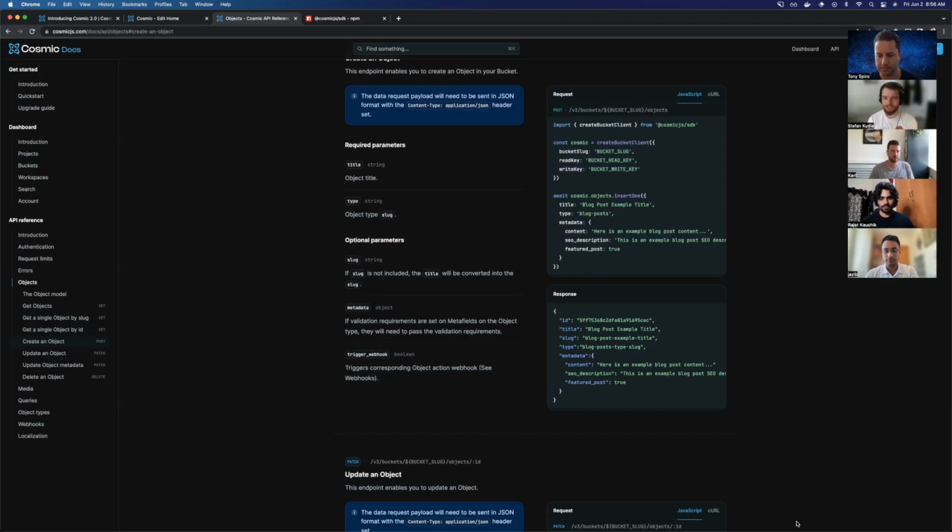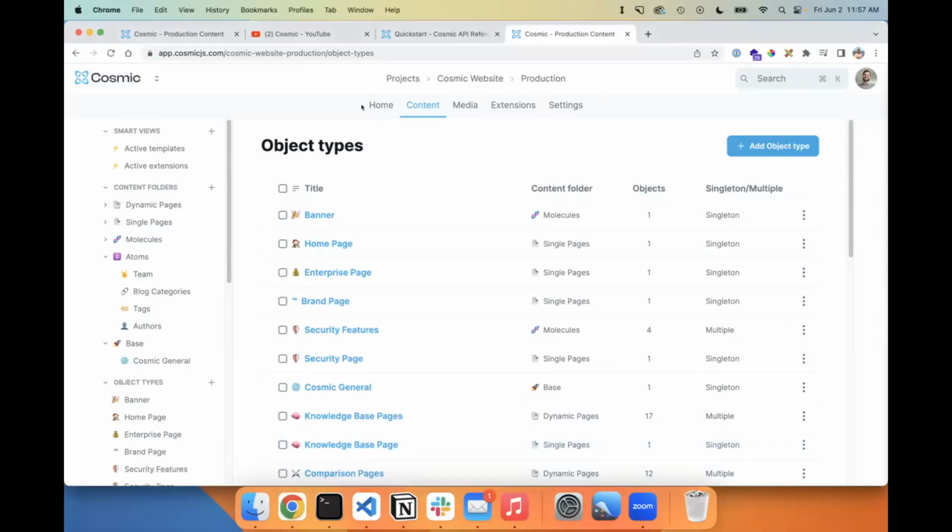Totally, and it feels so natural and easy to use after just using it a couple of times. But check out the docs, you guys. We got new docs, but I wanted to get into showing off, of course, the dashboard a bit here, and asking the whole team, what is your favorite part about it compared to the old dashboard? When you get into this dashboard, what are you looking forward to?